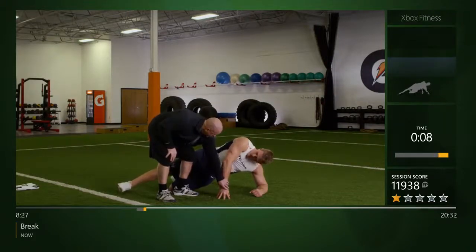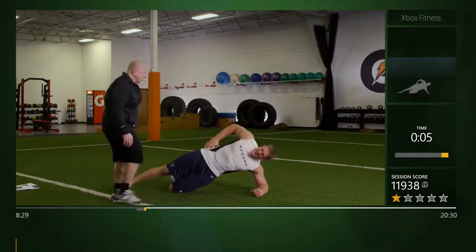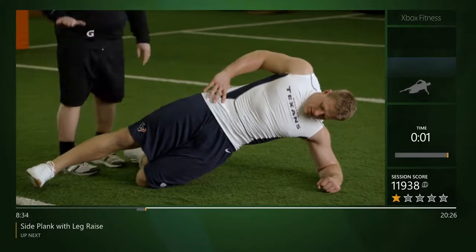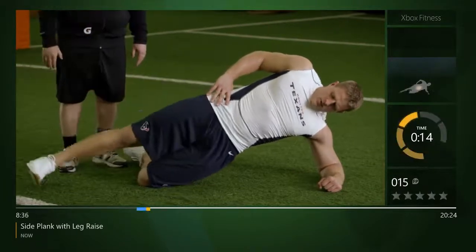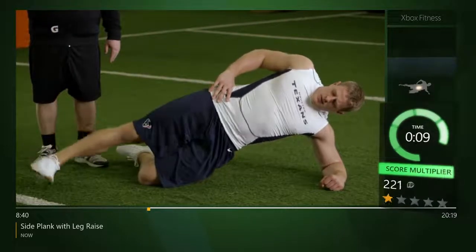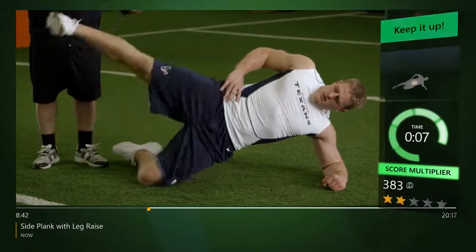For now, JJ, we don't need that. No, I'm good. Get your hand off the floor. You're good. Now we're going to hold this. We're going to squeeze our glute, and we're going to pulse our top leg up and down. We don't want to turn the toe to the ceiling. We're adding things we don't want. We just want to work the outside musculature of this hip.